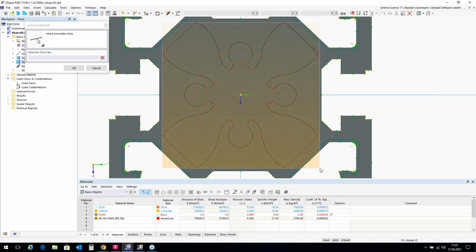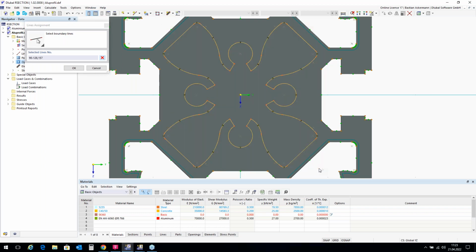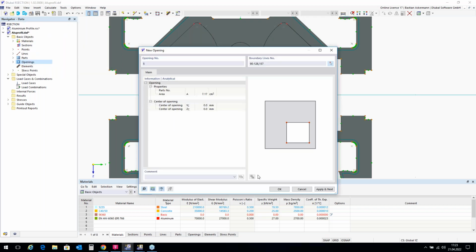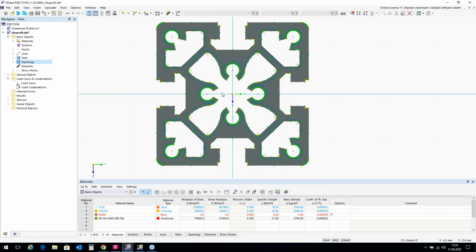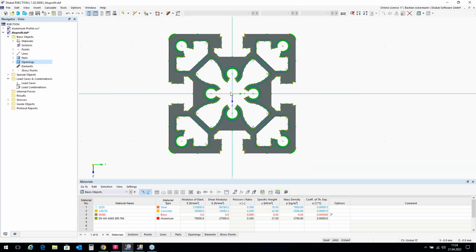Yes, like this. That looks good. Yes, then I can confirm with OK. Has to be closed, of course, all boundary lines. OK again. And then my cross section is ready.